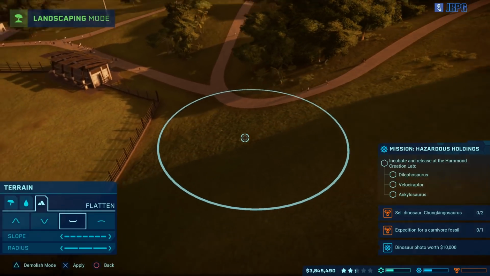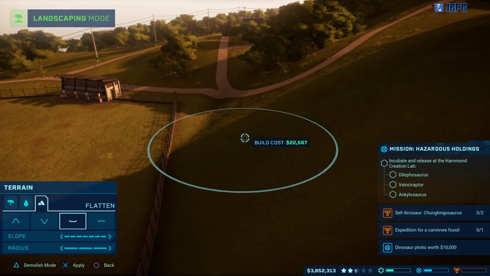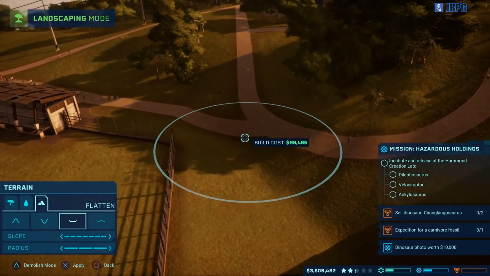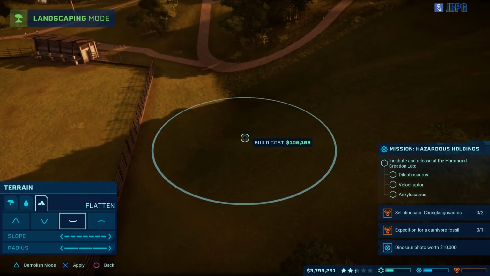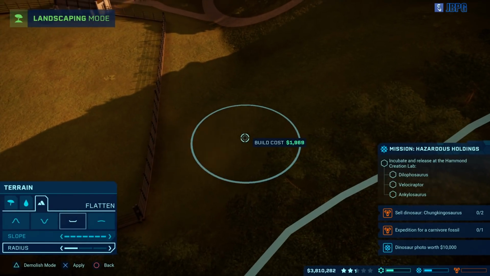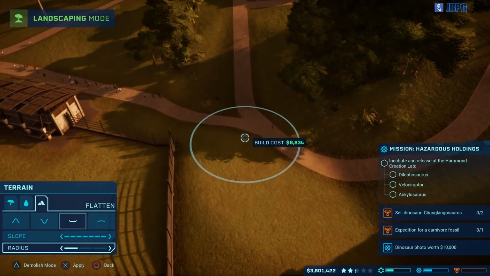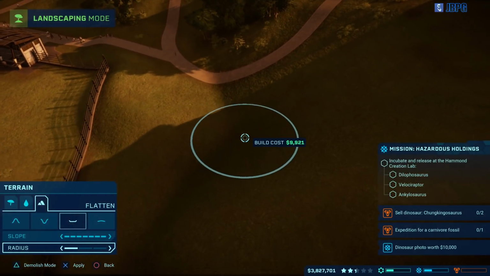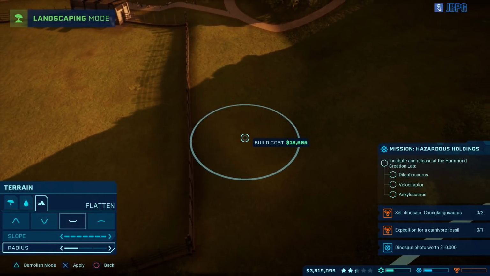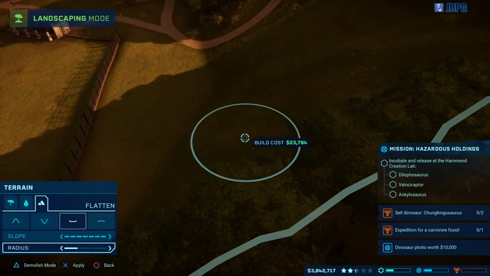Let's try and flatten this down a bit more, I think. At the very least, I want to try and be able to put in another viewing centre around this side. And I kind of need this terrain to flatten down a bit more, if at all possible. I might even need to raise it up a bit, actually. If I take that, that might work better. Gonna raise the fence a bit, like that, and maybe, just maybe, I can bring this down a little bit more.